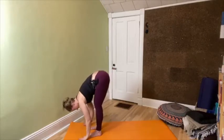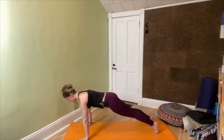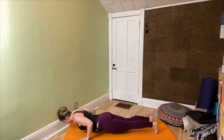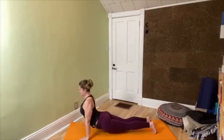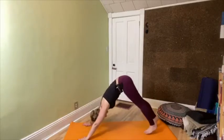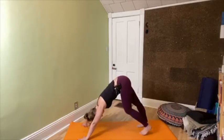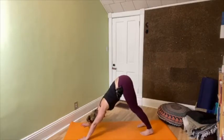Fold, plant the hands, move back to a plank or a kneeling plank. Exhale, lower. Take your preferred vinyasa. Heart lifts forwards into your back bend. Navel strong. Exhale, back to down dog. We can shorten the stance, knowing your down dog may be shorter than your plank stance. 2 more breaths here in down dog. Exhale, hugs the navel. Inhale, expands through the chest slightly.